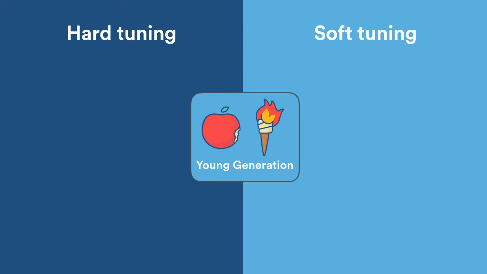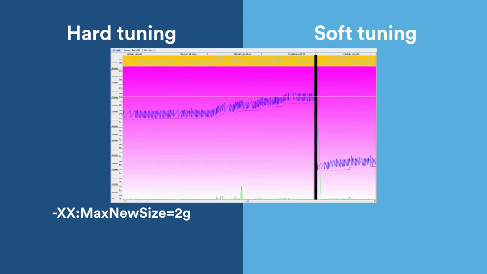So let's say your benchmarking has led you to the conclusion that your young generation size is too small or too large. You have a couple of options. So you could explicitly set the young gen size using max new size, and that means that young gen will never be able to increase over 2 gig, even if it needs to. What you get at that point is either out-of-memory errors or objects being promoted too quickly into tenured, which can cause other problems. And that's what we saw earlier in that GC viewer example.